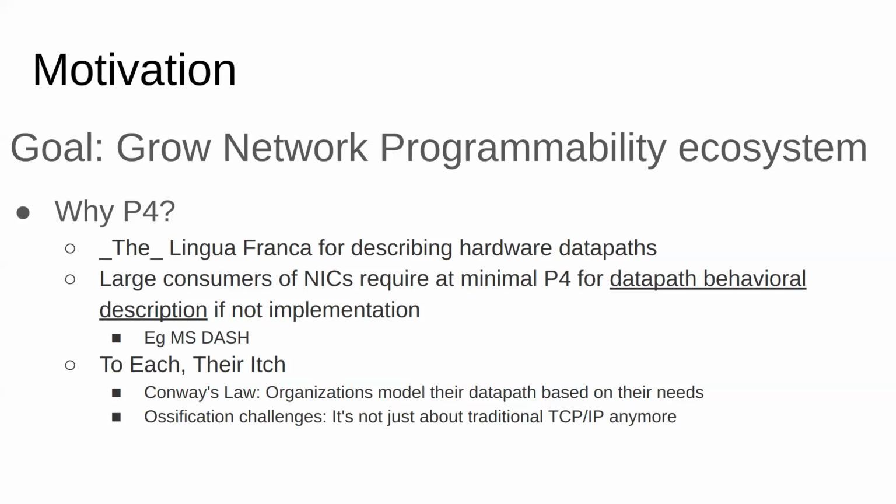The other motivation here is with P4, it's very clear that if you go to different organizations, they all have slightly different needs for what their network is. So Conway's law applies, meaning I can start with a P4 program to describe my data path based on my way of thinking and essentially deploy it using this mechanism. And I don't have to deal with any standards bodies or have to appease somebody else to accept this upstream, for example.